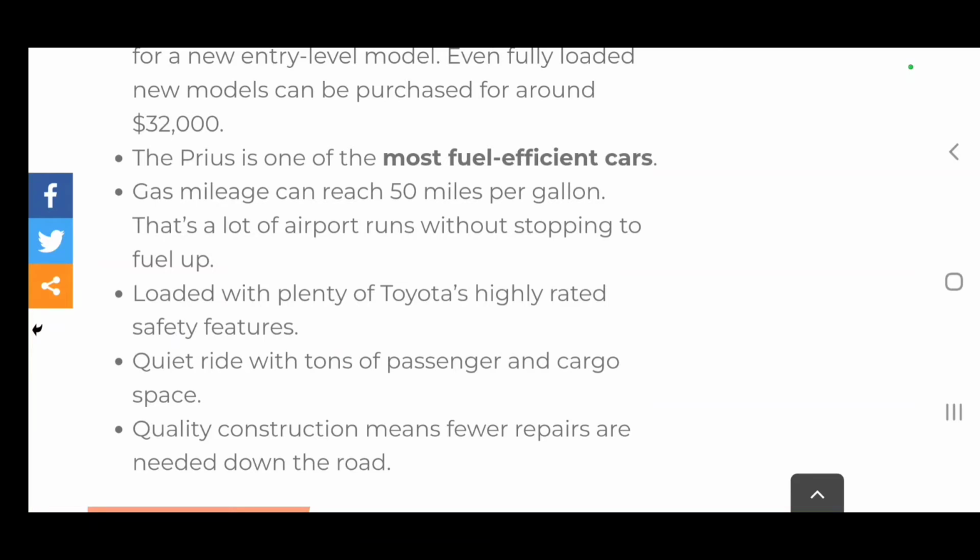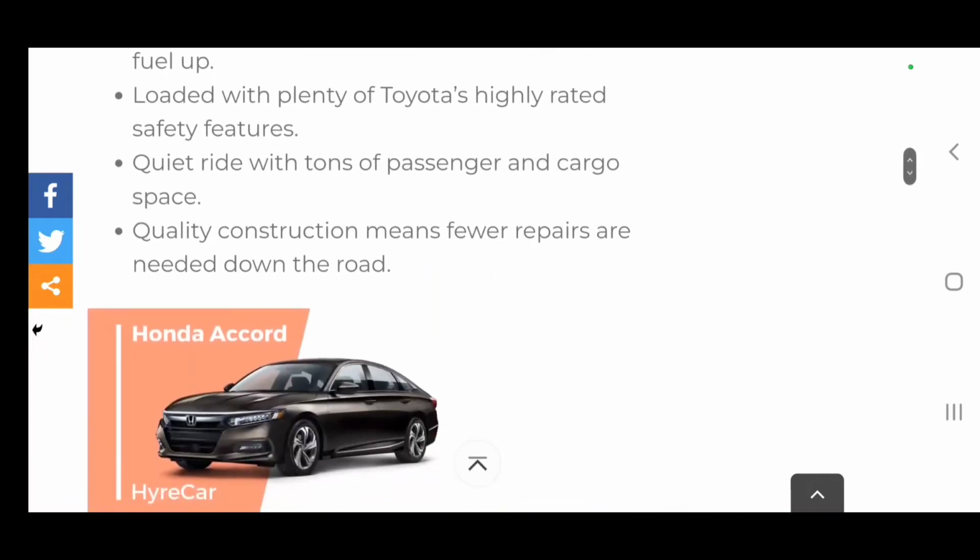Bam. Always remember that a lot of people that work for Uber or Lyft do a lot of airport runs. Even people that are flying into town have hotels near the airport, so they're ordering DoorDash, Uber Eats, Grubhub. So oftentimes a lot of these drivers frequent those areas. So hybrids in general typically help with this.